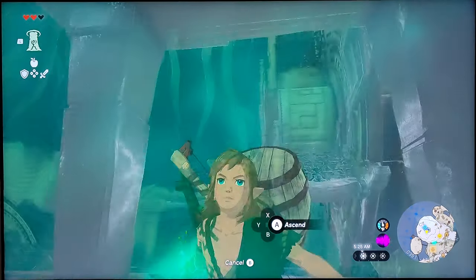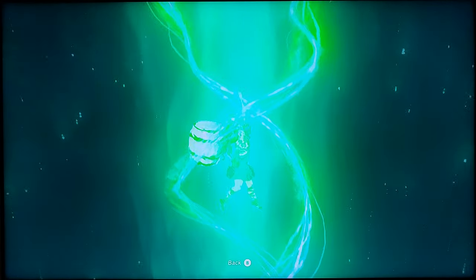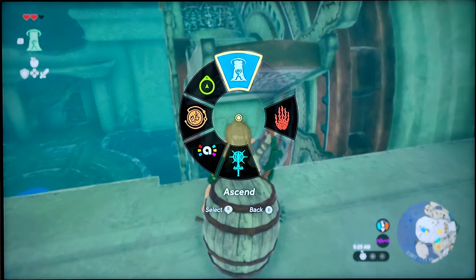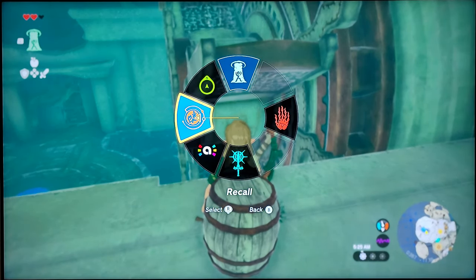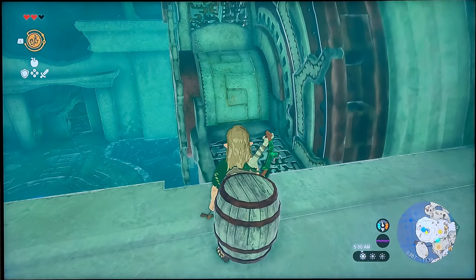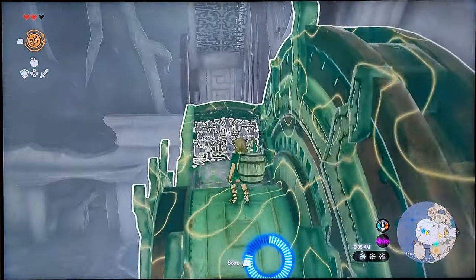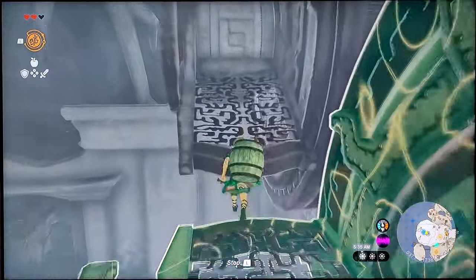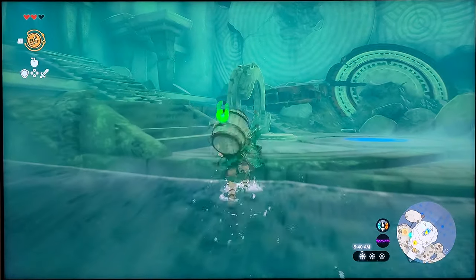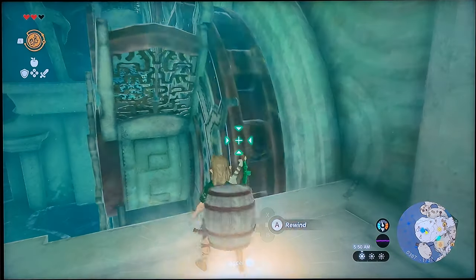Guys, I'm an idiot. Once again, my idiocracy strikes again. We just shoot up. Exit. Change powers. No, not yet. And now. Oh my god, I didn't hit the jump button. Oh my god. Alrighty then. Once again. Yeah, here we go.